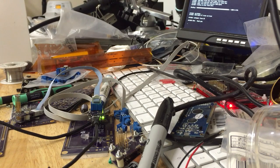Welcome to the Geppetto Electronics manufacturing area. My workbench is a little bit of a mess. Yeah, I know I need to clean it up. There's always something more interesting to do than cleaning up. But today I thought I would show you the final assembly procedure for how we make the USB microISPs.